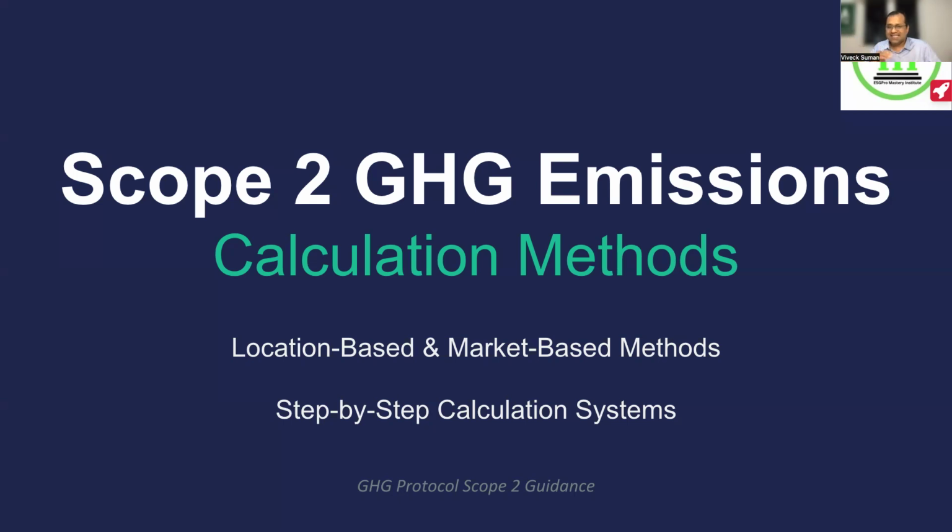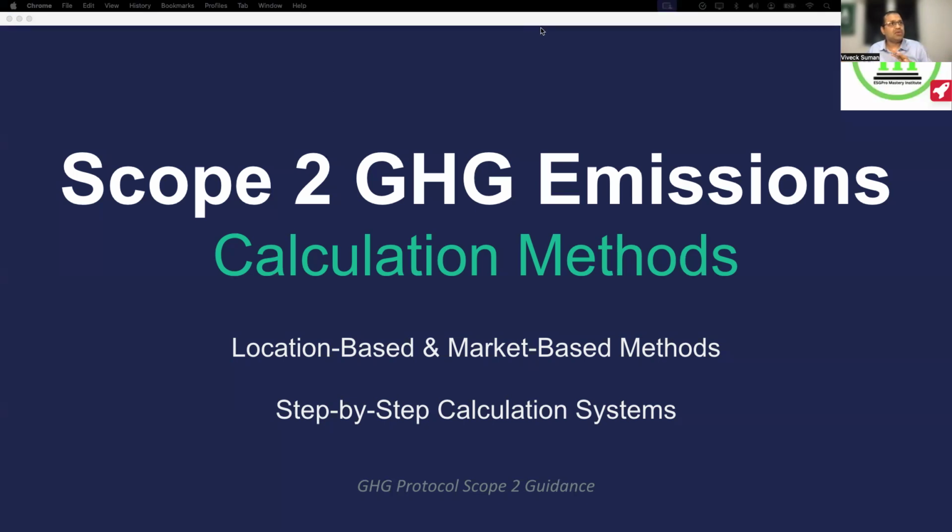What we will learn is the step-by-step methods. So tomorrow if you get an opportunity, of course, you should not decline. You should work with them. And please understand that knowing how to calculate them correctly is essential for accurate climate reporting, target setting, and demonstrating progress towards sustainability goals. So over the next half an hour to 45 minutes, that is what we will be covering for scope 2.